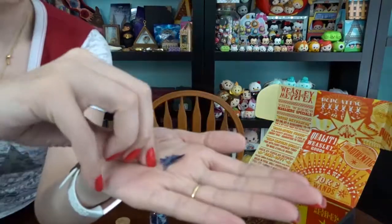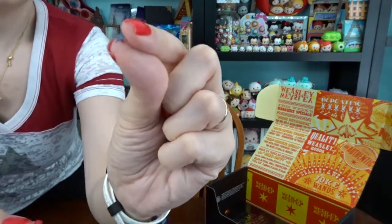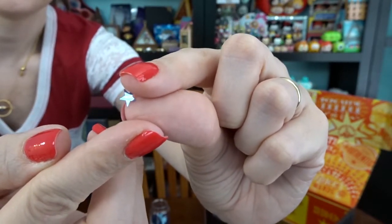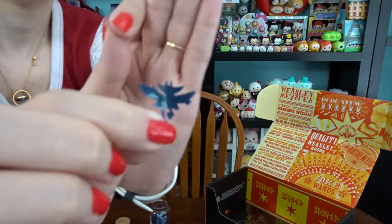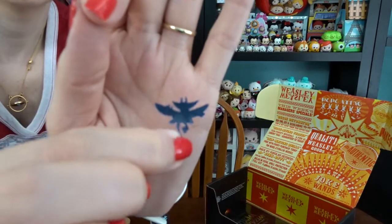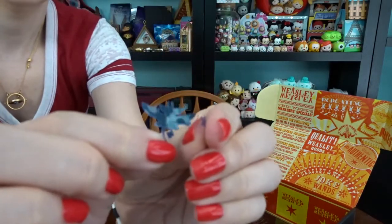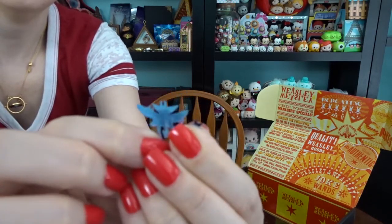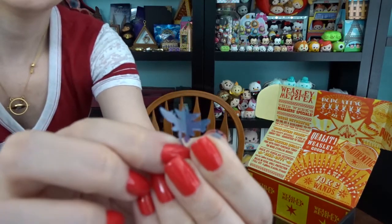This is so cool. Let's open this up and take a closer look at the actual shape of the pixie confetti. And then there's also little stars too, so we can look at that as well. Okay, so I'm trying to not let them slip off my hand, which they would. Maybe this is way too tiny, but here's one of the stars. And then here is one of the pixies. Look how funny that is. It's just like the blue Cornish pixies in the movies. I love that. And then a little teeny tiny star next to him. Sorry, I know it's basically impossible to see in my fingers there, but it's there. So these are the 2 designs that come in the bottle.